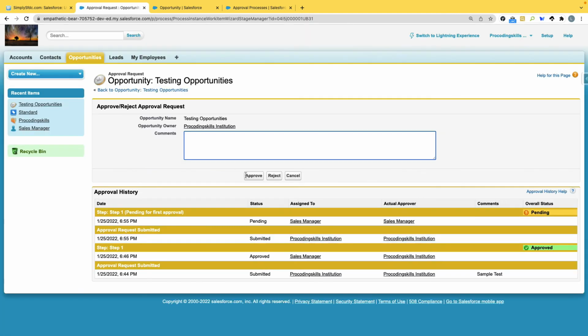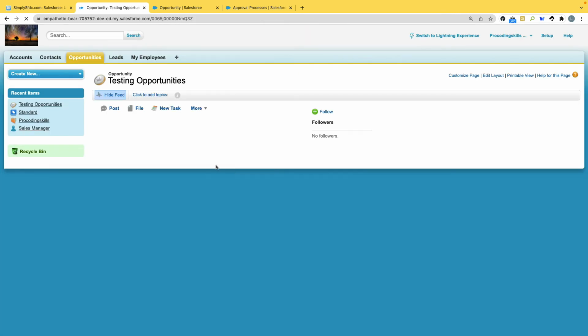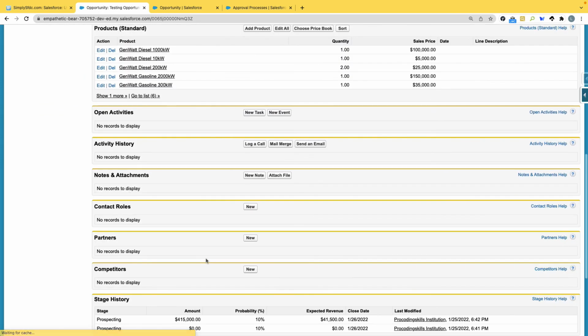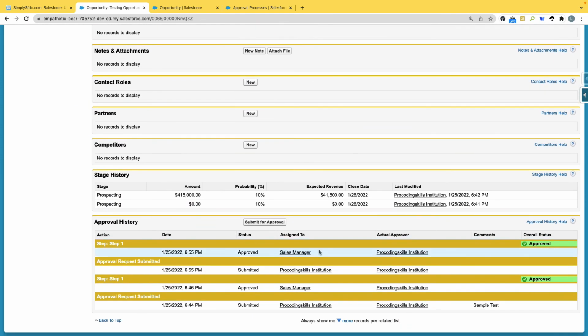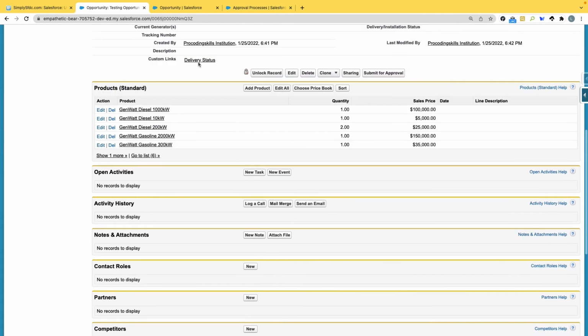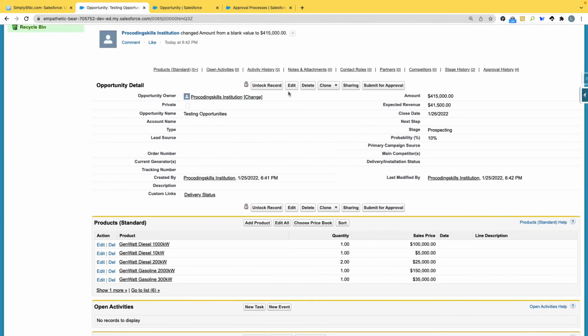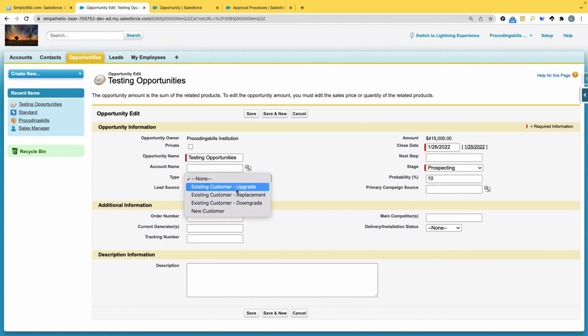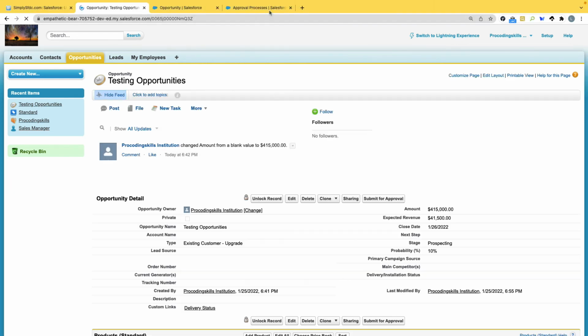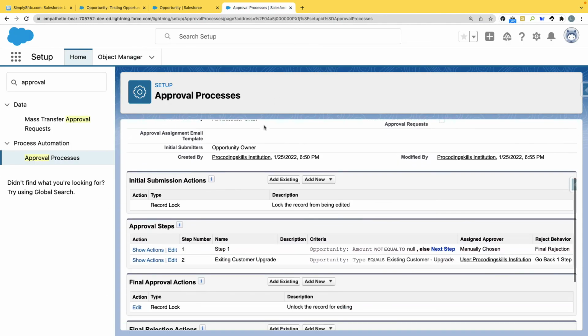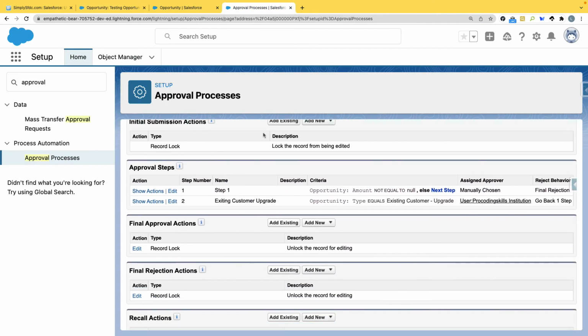Perform all reject actions on these steps as a final rejection, or perform only the reject action for this step and send it to the previous step? Do you want to go back to the previous approver, or do you want to call for a rejection directly? In this case, I will say that rejection goes back to the previous step. Save. Clear? And I don't want to add any task now.